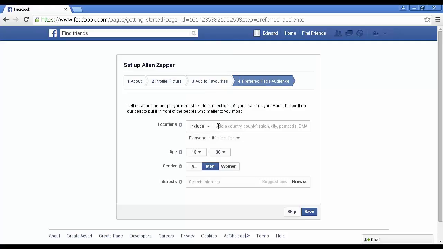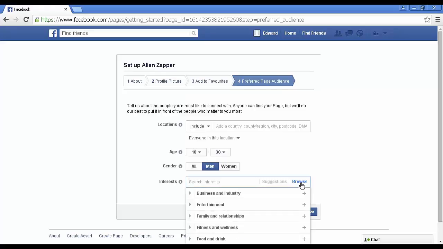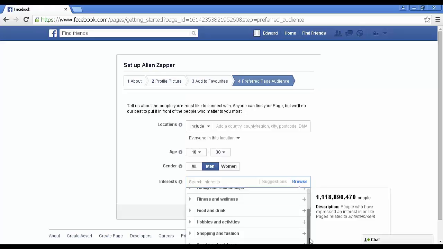You can add a country or a location if you want, so you can drill down and get it to a specific audience. And also you can select their interests. Let's click on browse and select some interests. Obviously they're going to be interested in video games and computers, so let's see what we've got here.